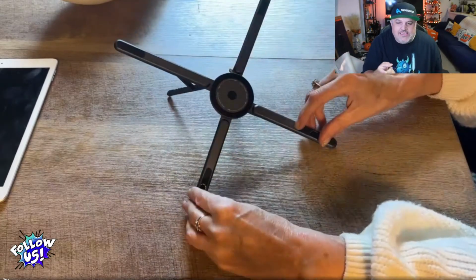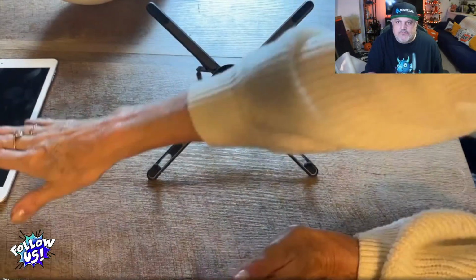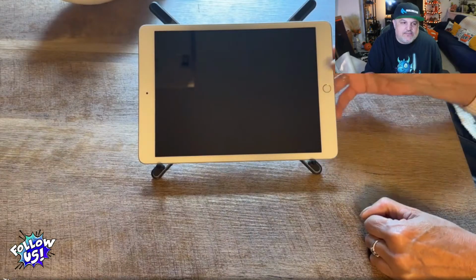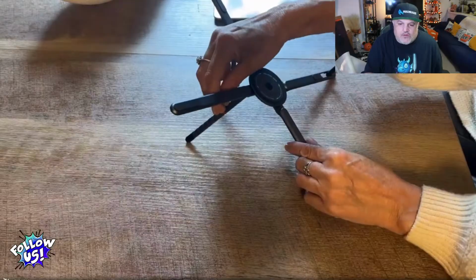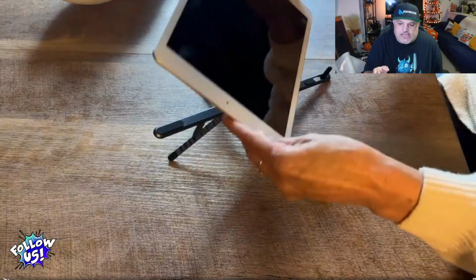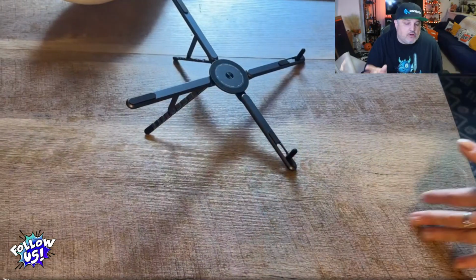I like it. You guys can adjust it, set it up, and you can angle your laptops in different directions or your tablets. It's not just for the laptops. So if you have a MacBook or Apple tablets or Fire tablets, you can set your tablets on it as well. It would work great for the laptops like the one I just did. I just did a Nemo laptop, which was a great laptop, and it's actually going to come in quite handy for what I needed it for, which is amazing. It's going to work well for my DSP in my car.